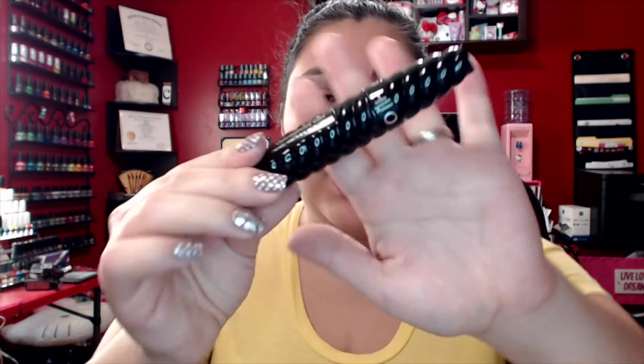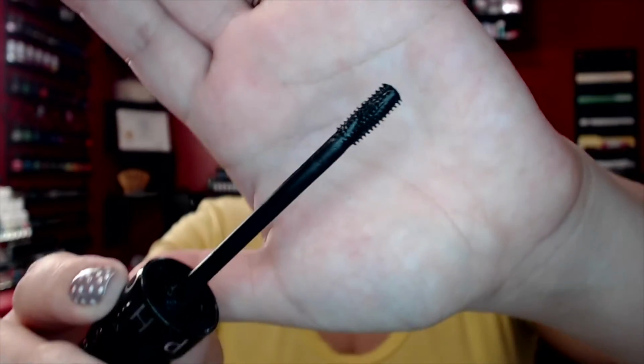And then this one right here, I like to use as my dramatic mascara. So if I want something that's a little bit more dramatic and I just want to build up the volume, I will wear this. This is the Outrageous Curl Mascara from the Sephora line. And I really love this mascara. It has a teeny tiny wand, perfect for your lower lash line, but I actually don't use this on my lower lash line. I only use this to build up the volume. So I use this as my second or third coat.